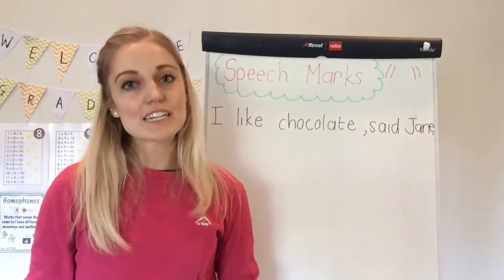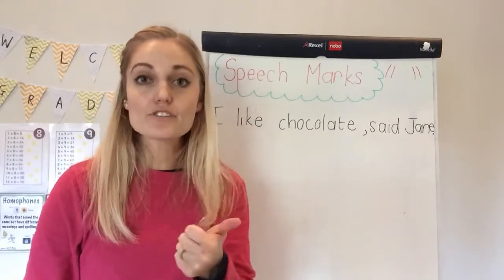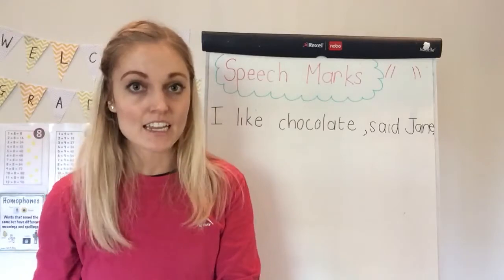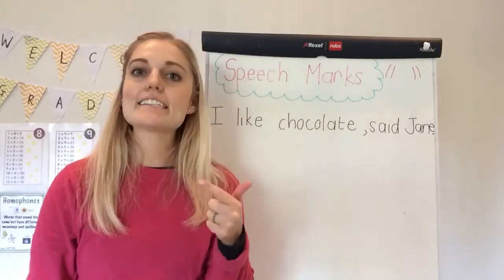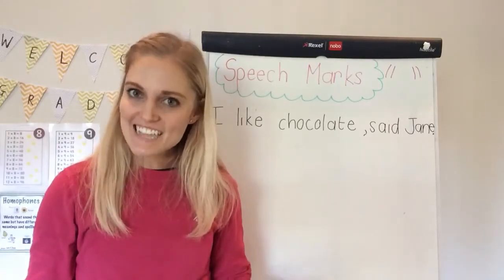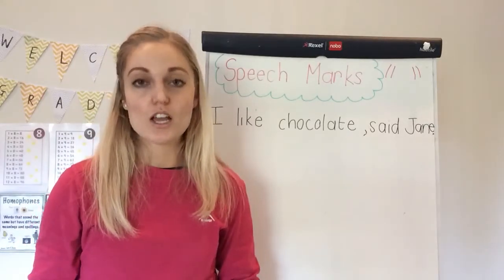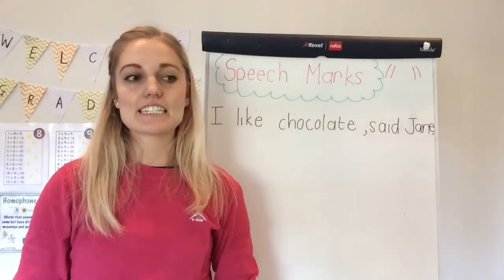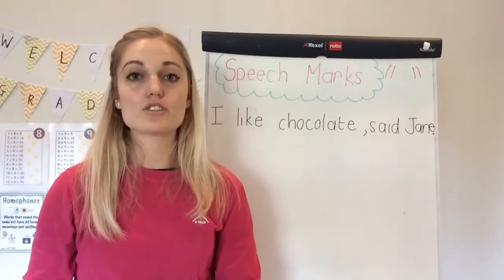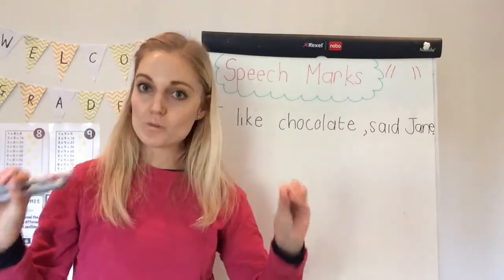Now, when we look at speech marks, there are two things that you have to remember. The first one is you have to be able to identify the direct words, or the words that a person is saying in each sentence. And the second one is you have to be able to identify the tag. Now, what is the tag? The tag refers to whom said those words. So, for example, if I have a sentence that says, I'm hungry, said Sam. Said Sam is going to refer to my tag, and I'm hungry is going to refer to my direct words.